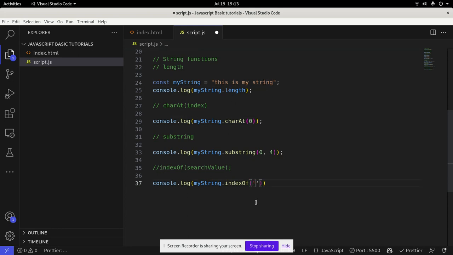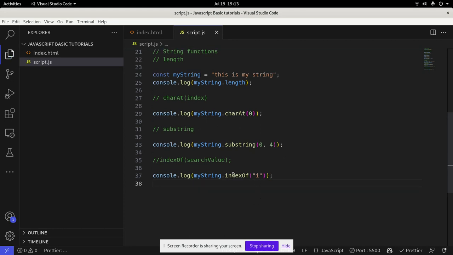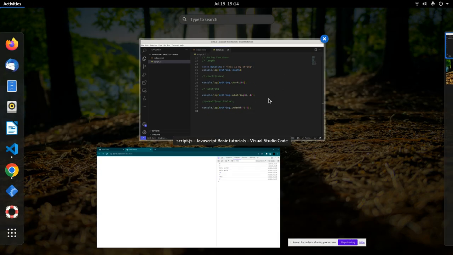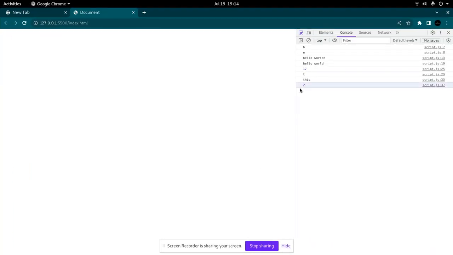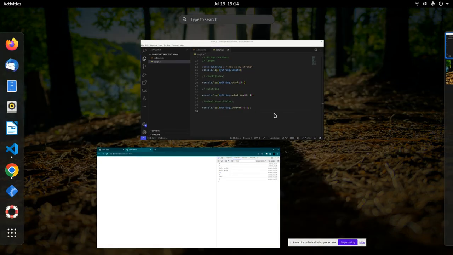If I say I want to find the index of i, this will return the index of the first occurrence, 0, 1, 2. So it will return 2, not the other indexes. See, it returned only the first occurrence.